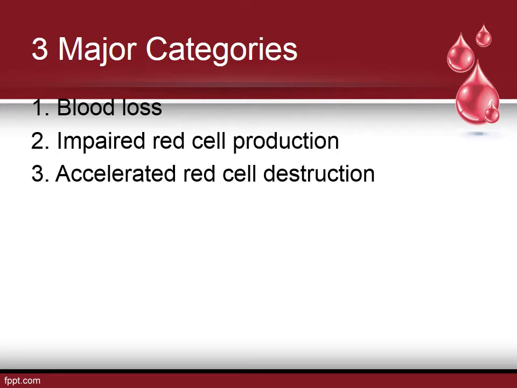This is because of hemolysis in excess of the ability of the marrow to replace these losses. This is usually seen in chronic blood loss, wherein there is too much loss of blood and the replacement by the bone marrow is not that good. Anemia may be a sign of underlying disorder.